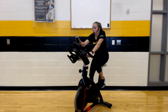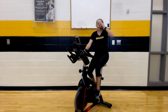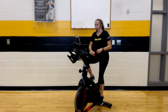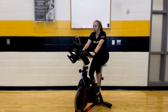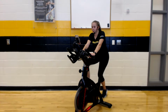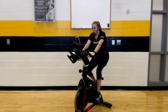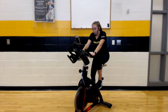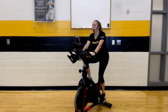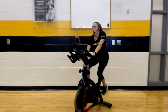And we are in our 30 seconds of that easy to moderate work. We should be cycling on that 6 pace on a scale of 1 to 10. Good, getting ready to increase that resistance and speed up those RPMs in 3, 2, 1.